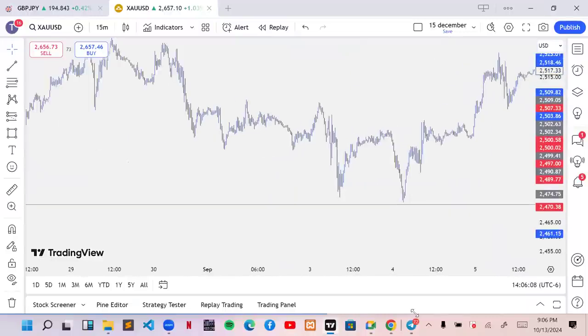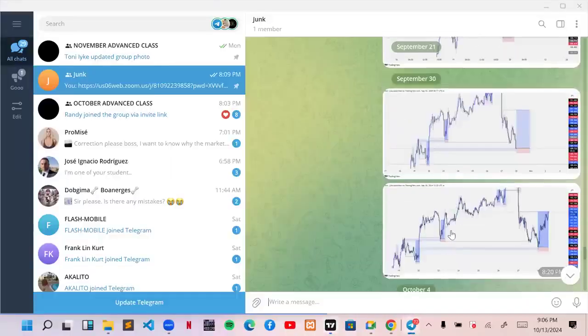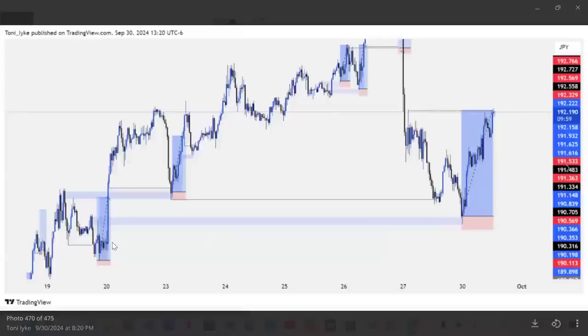Let me look to my Telegram. This kind of trade. So you can see your order block down here. Market did not actually buy from this order block. Why? Because they bought from this breaker block. So there are actually rules that tell you, should I take my trade from this order block? Should I take my trade from this breaker block? There are rules that tell you when to buy from order blocks and when to take your trade off of a breaker block. The next class, I will talk about those rules.